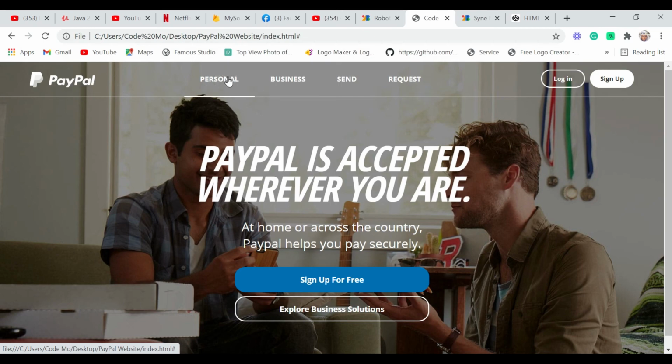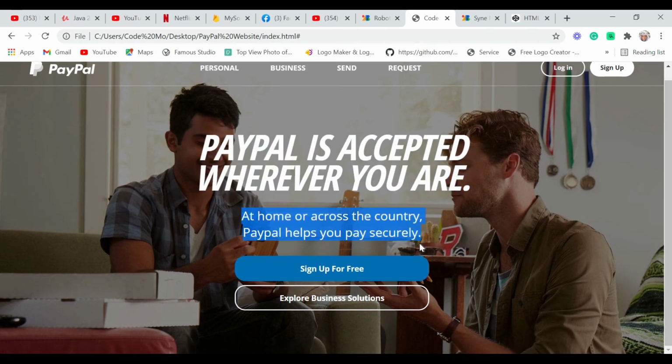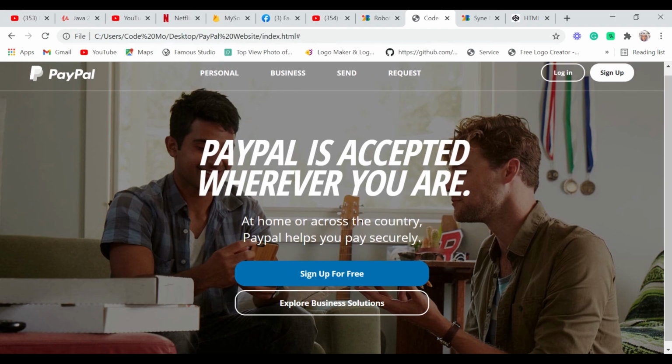We have our logo, we have our navigation bar, and you can see there's some hover effect whenever I hover each of them. Next we have our title here. Also we have our paragraph, and lastly we have our two buttons, and you can see there's some hover effect. The first button, whenever I cursor over the button, you can see the background color changes. Also for our second button, whenever I hover it, you can see the border color changes from gray to white. Now that's all for today's tutorial.